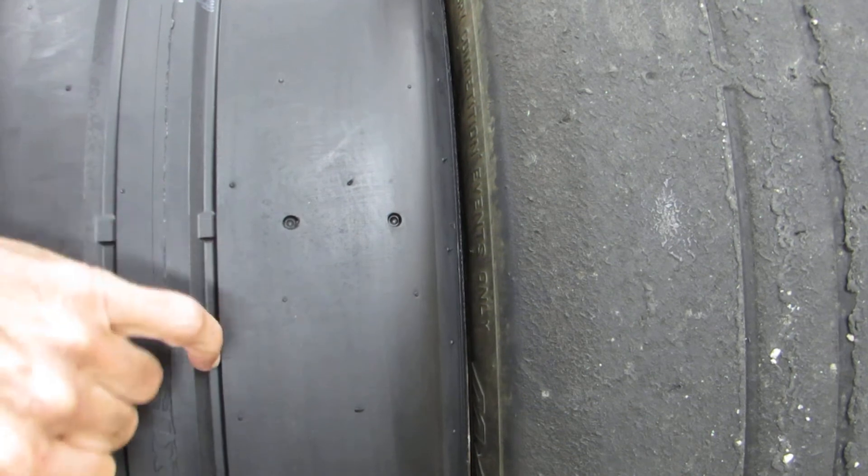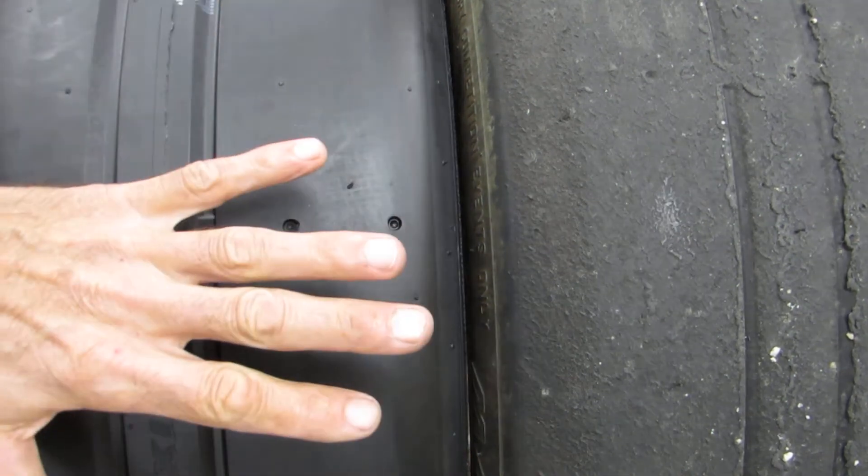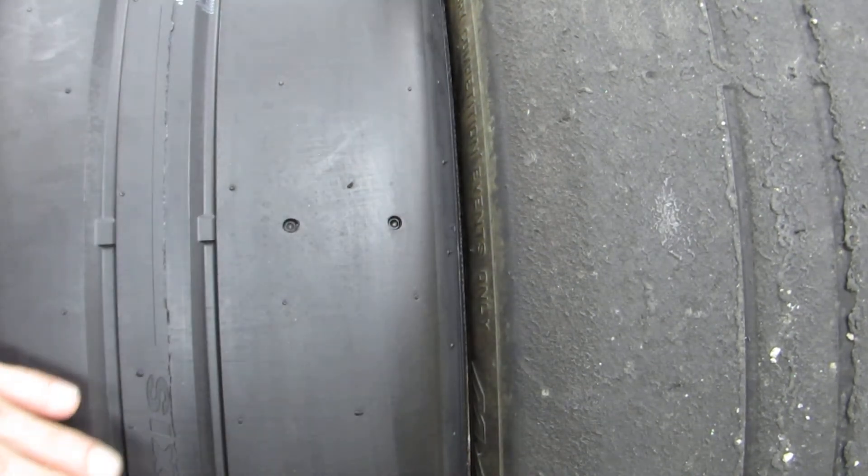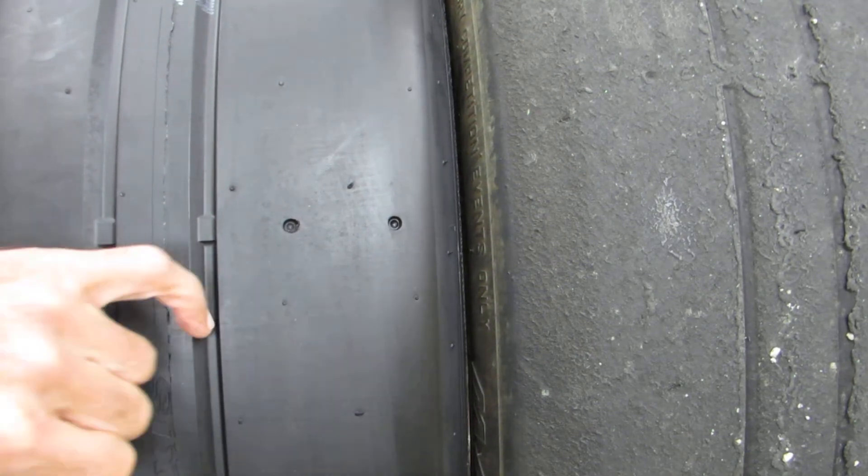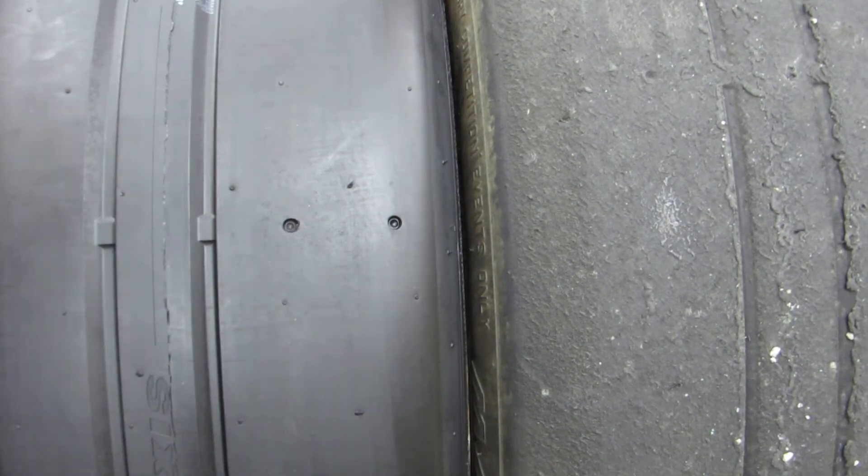So the bottom of this tread groove, that's basically the bottom of the tire. You run any lower than that, you're at risk of running into the casing. So generally when you wear the tire out, you should just be able to see these bars. It's the last little bits of rubber.